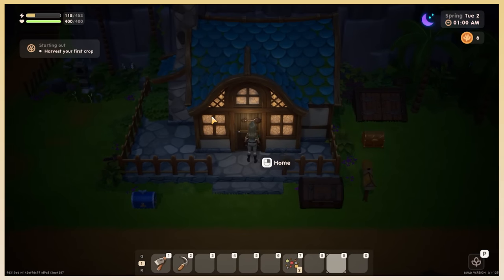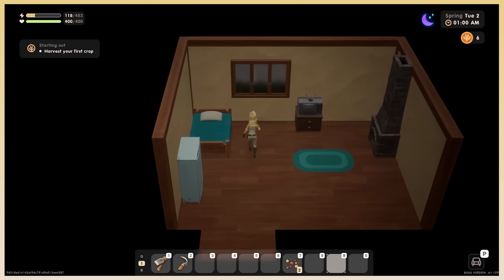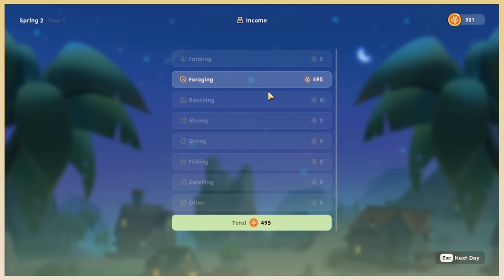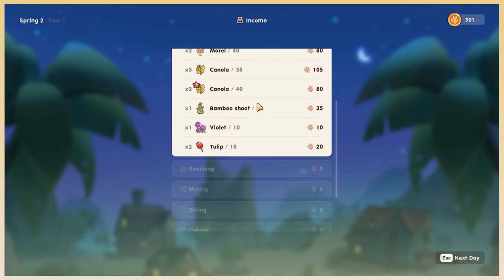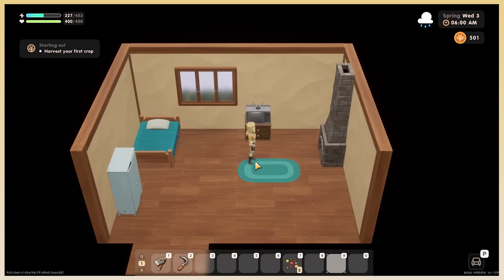I can't get over the windows of this. I know I already said that, but it's just so gorgeous. Another very successful day, I would say, on Coral Island. 495 coins, all just from foraging. That's very good. Now, what is the most valuable thing here? The mushrooms. And some of the shells. And the bamboo shoot was pretty good too. Okay, I'll keep that in mind. 500? It's like we never bought the bag in the first place.